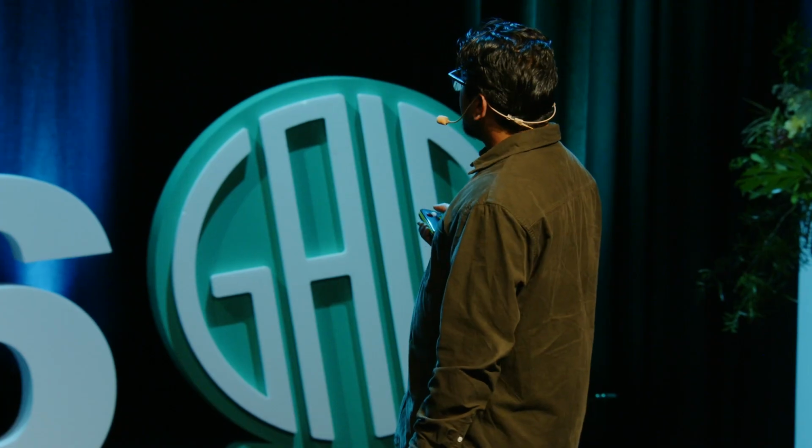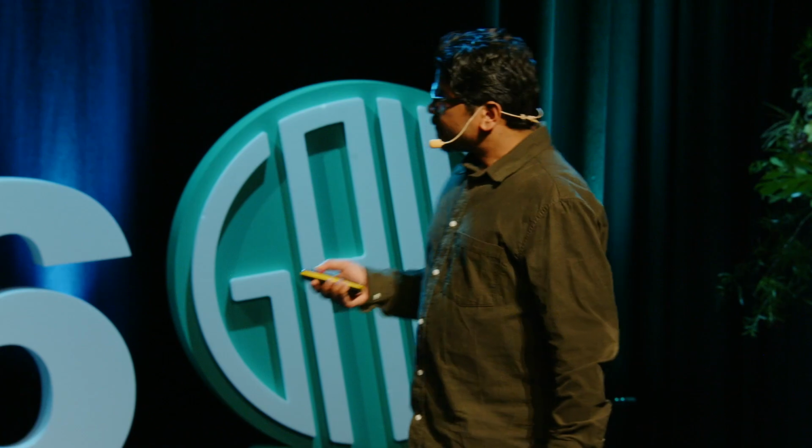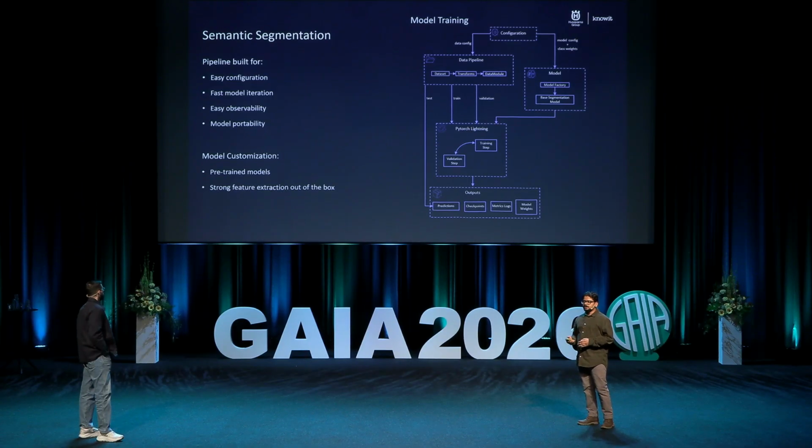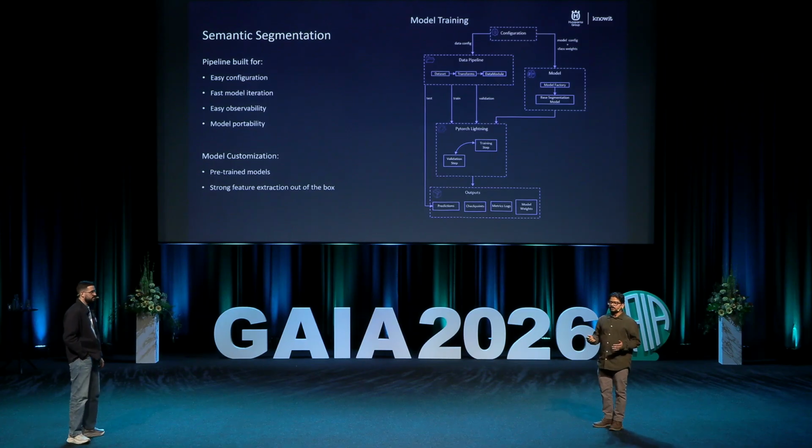So when we are training such a computer vision model, we want to be observing what's happening during the training. And for this, we utilize TensorBoard and CSV Logger. And then at the end of all of this, we want to obtain a very portable model so that it's not tied down to the same infrastructure where we are training, because usually it's quite a lot of compute. But for the inference part, we don't need it, especially in this computer vision model.